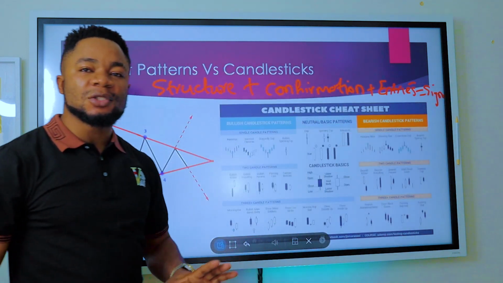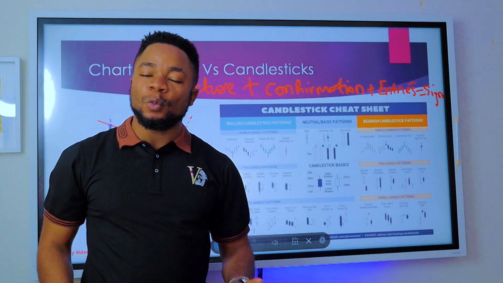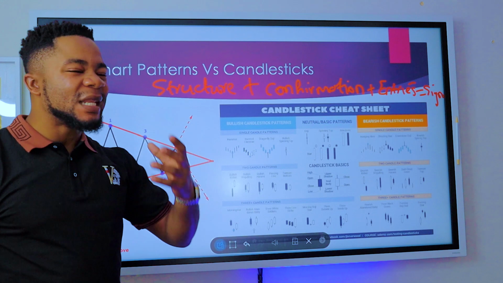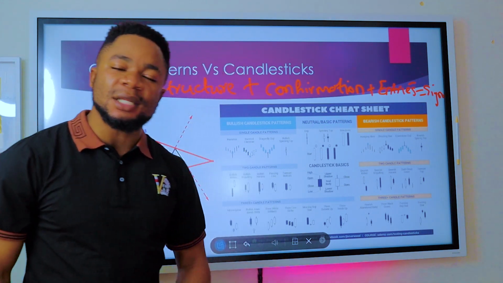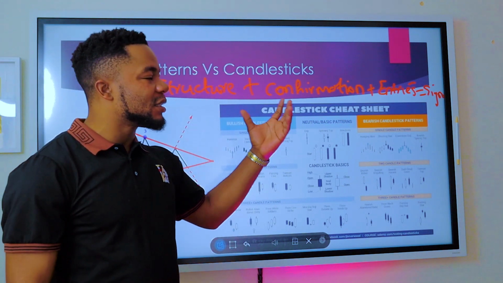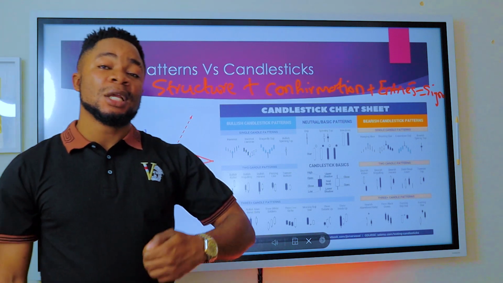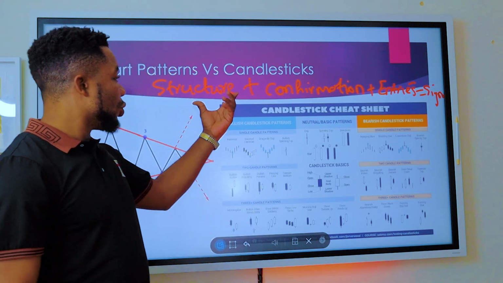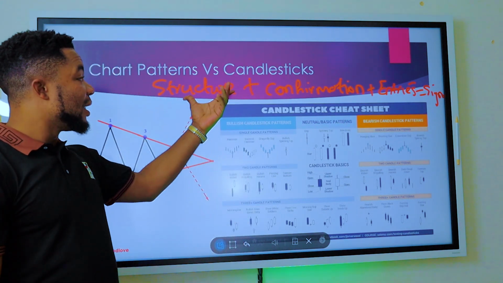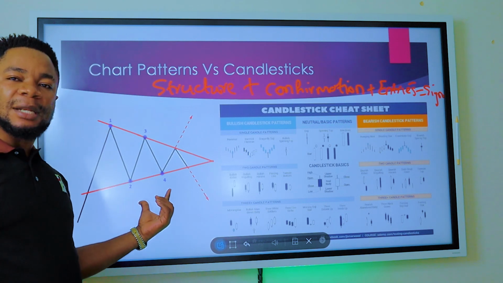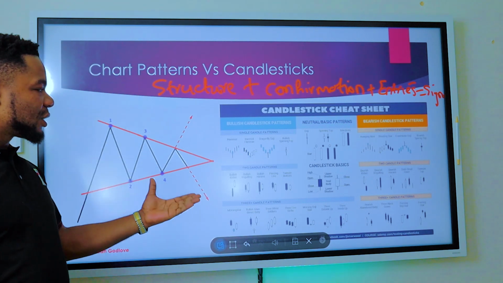So you need three things to be able to come out with any solid signal in forex trading. Whether you like it or not, any solid signal which will be able to give you profit consistently must constitute this. Your structure, remember your structure. Here, the structure we are talking about is our chart pattern. Maybe we are using double bottom.